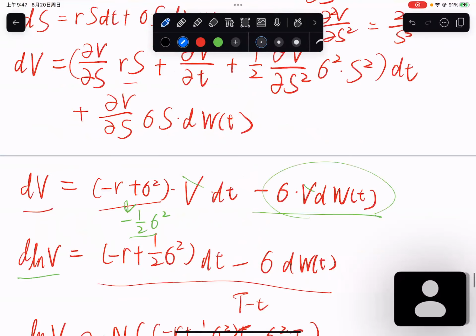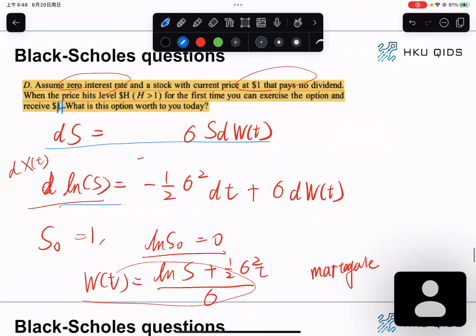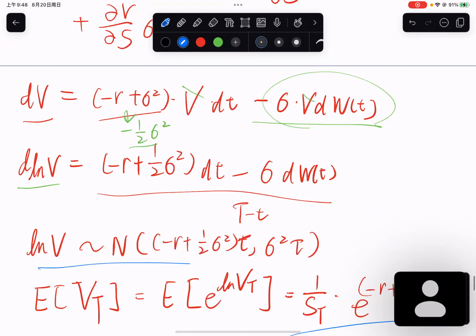And we can see that if we combine these two questions together, the steps are quite similar. We first define the risk neutral setting, and then we take the log of something that we already know follows a geometric Brownian distribution, and then try to combine them together to find the pattern. For example, to find that it becomes a martingale, or to find that it follows a certain kind of distribution, and then we take the expectation of that to solve for the final answer. Okay, so I guess that's all for today. And again, you can also apply the first question's solution to the second question. You can also get the correct answer.